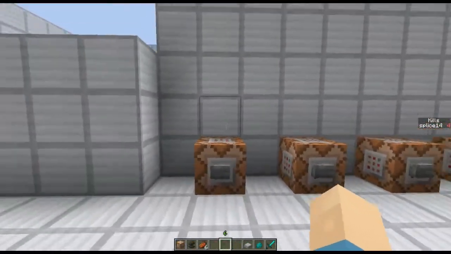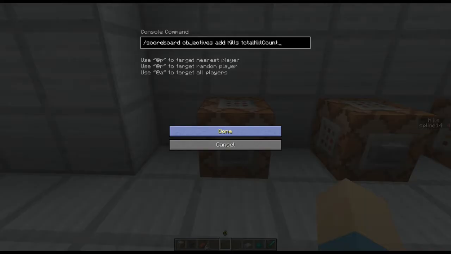This is achieved through a series of commands called the Scoreboard commands. They've got some interesting syntax here. There are 2 different things for Scoreboard: Scoreboard objectives and Scoreboard players. Scoreboard objectives add creates a new thing. It's a part of the syntax, add or remove, to add or remove things. So you've got Scoreboard, which is the base command, objectives, which is a sub area of that command, add, which is the action that we're doing. We're adding an objective called kills, and the objective is actually total kill count.